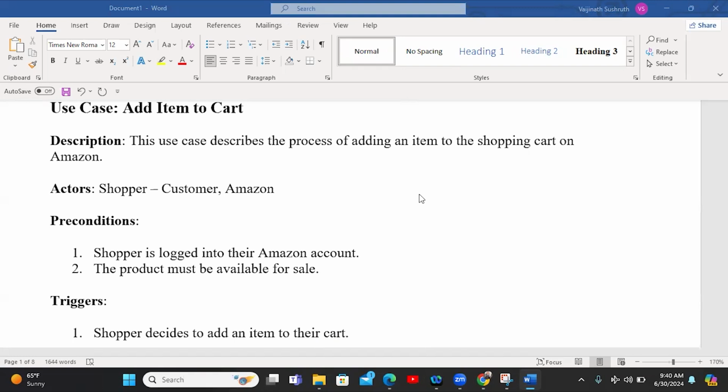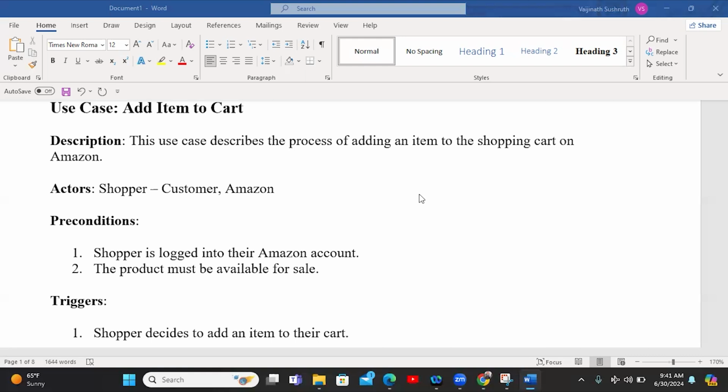So that's actors. So who are all involved? What are all the entities? It could be a system. In some cases, yeah, who and what, and even if it's not a human being, you can enter. So you don't have to go to a point where you enter information about an API and all. You don't have to go that deep, but just enter the name of the application. Even if it's an API, that API is going to do whatever it is doing through an application, right? So if you enter Amazon, that's more than enough, right?